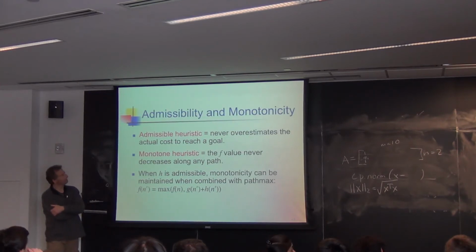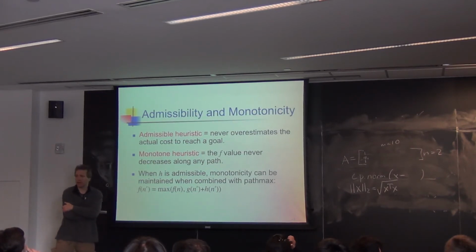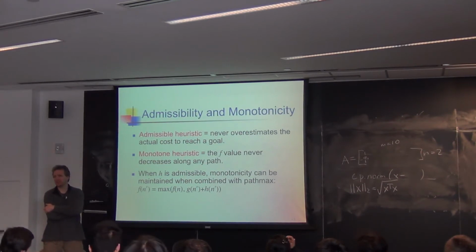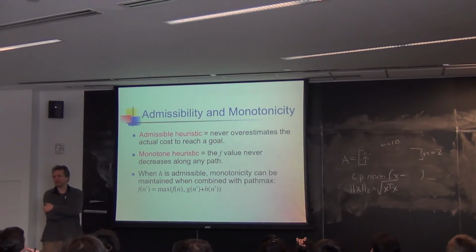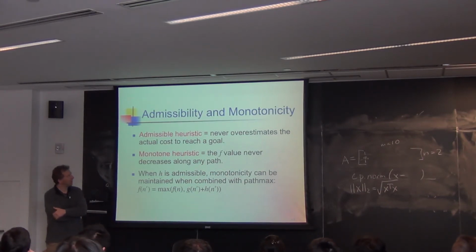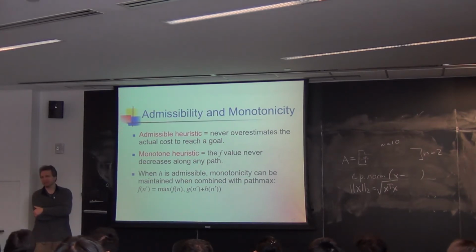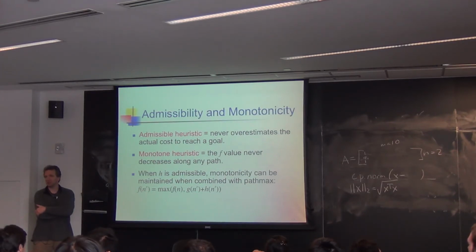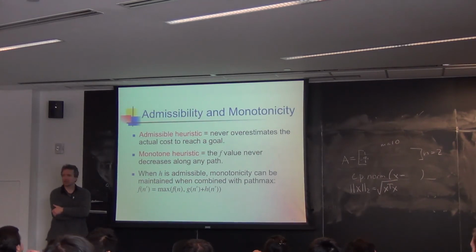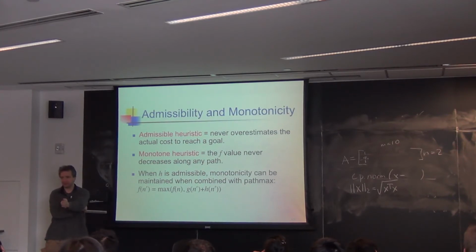So in order for A* to work optimally, there are some restrictions that you need to put on the heuristic that you choose. It has to have certain kinds of properties. The first one is that it has to be admissible. Admissible means that it will never overestimate the distance to the goal from the current node. So the straight line distance, for example, is going to be admissible because of the triangle inequality, right? There's no way that you're going to get a shorter distance than that from point to point.